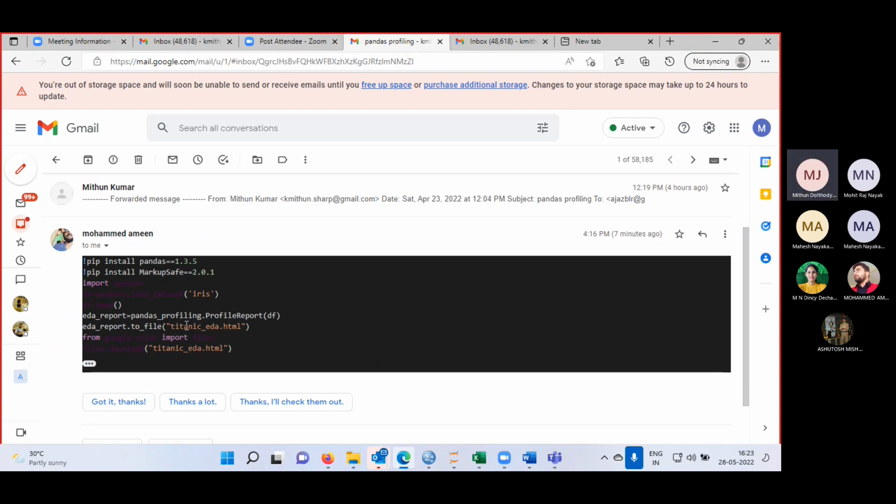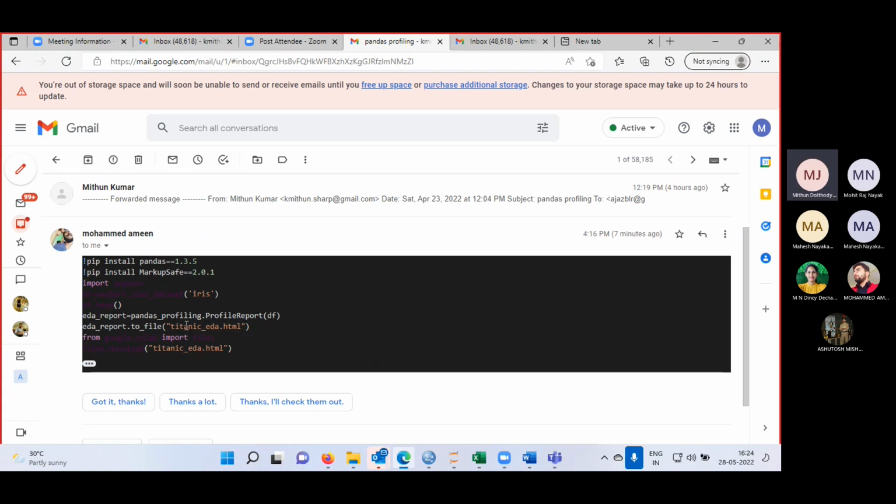But that Pandas profiling package has a dependency on Pandas and the correct version of Pandas. If we are running a higher version of Pandas, it is incompatible. Are you able to understand? Pandas profiling is what we need to automate EDA. In one shot, you'll get all your EDA, everything. Very nice. But that has a dependency on the appropriate version of Pandas.